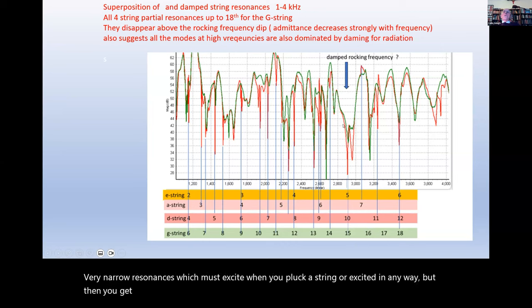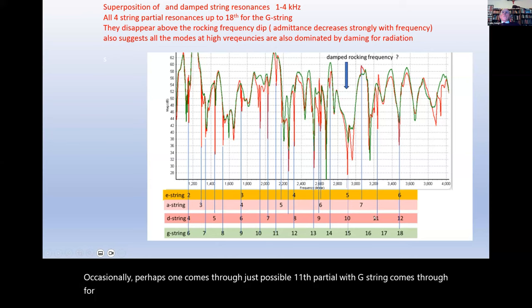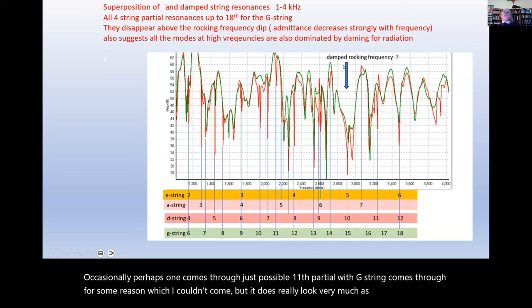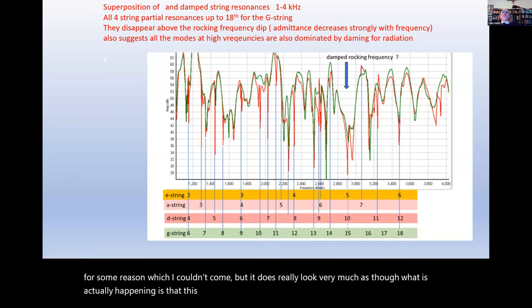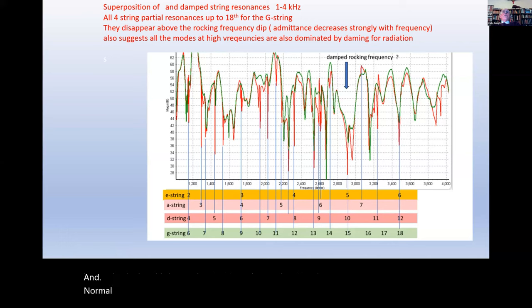But then you get to this big dip here, which is seen in virtually all the instruments that we've looked at. And then they disappear. Occasionally, perhaps one comes through, just possible the 11th partial of the G string comes through for some reason, which I couldn't count. But it does really look very much as though what is actually happening is that this is associated with the damped rocking frequency. And normally you think of the resonances as giving you peaks, but this is in fact a dip.